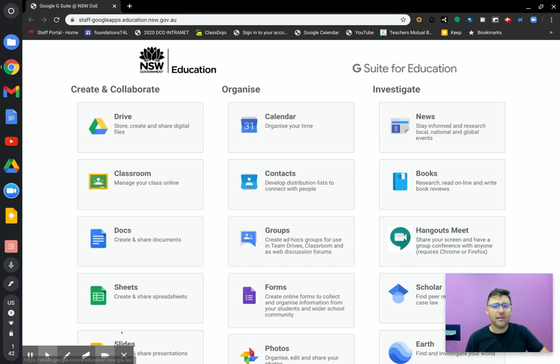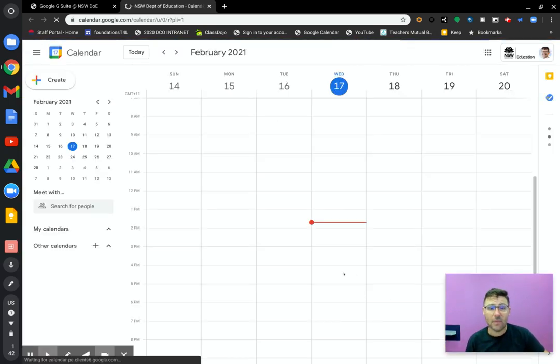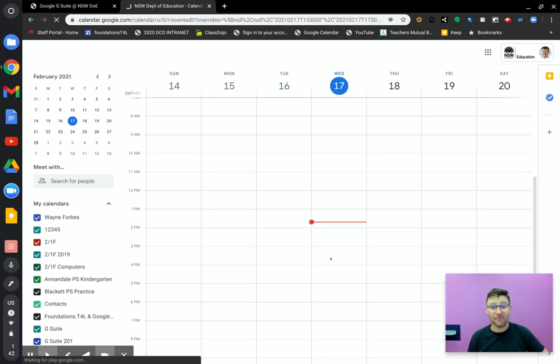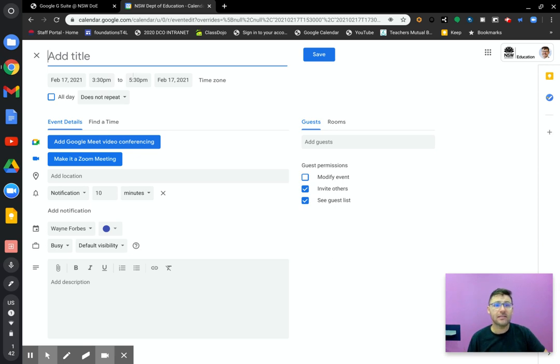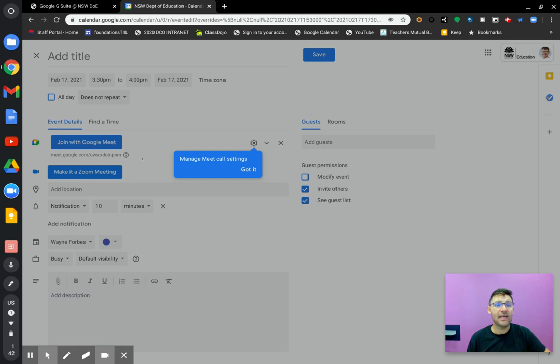Now remember, if we clicked on the Hangouts Meet button down here, that enabled us to start a meeting straight away. But if you want to schedule a meeting, what you'll need to do is come up here to calendar. And if I click on calendar, you actually need to find the date and the time and schedule a meeting for this. So let's go through and schedule the link for this afternoon's meeting. If I double click on that, I can see it's from 3:30. Let's say that we want it to go until 4 p.m. Fantastic. Now, you've got the option here to click make it a Google Meet video, and then that just adds on the link for us.